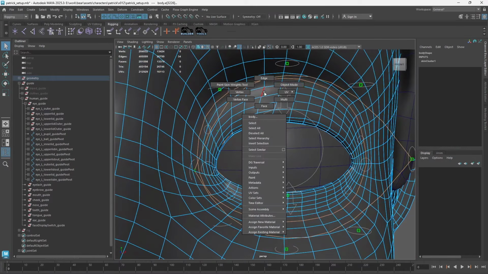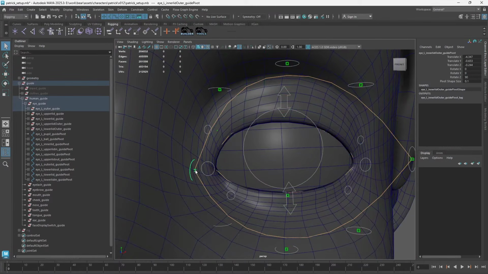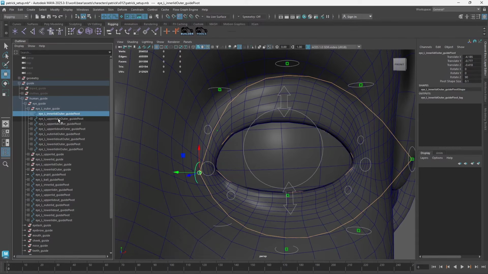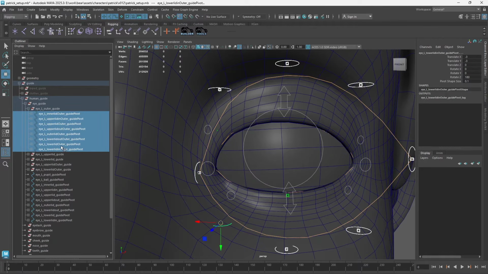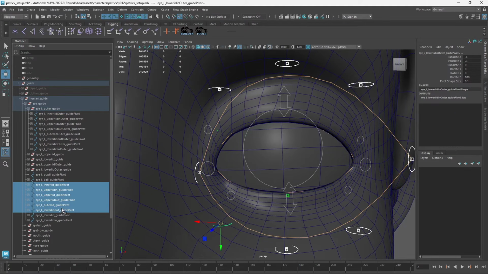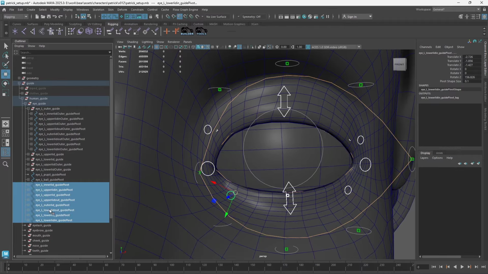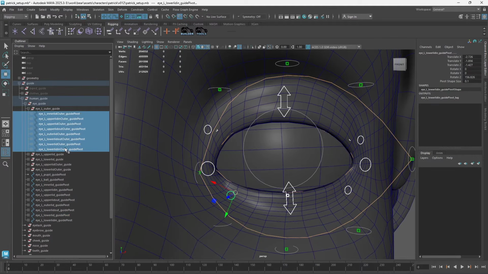So we keep that as a reference. And we can also use the point snapping here. So here, this is the corresponding node group for the outer lines. So here, this is the inner lines, and here, this is the outer lines.